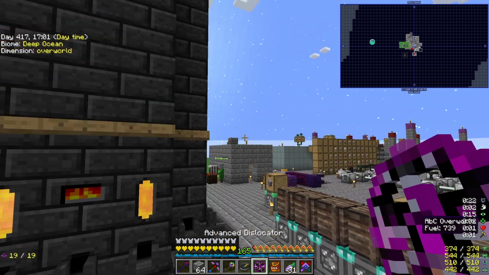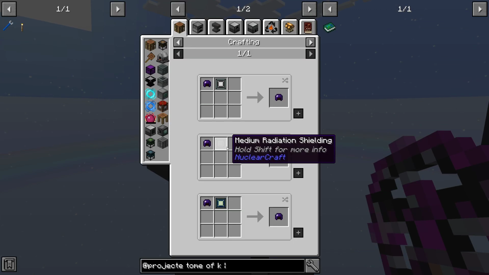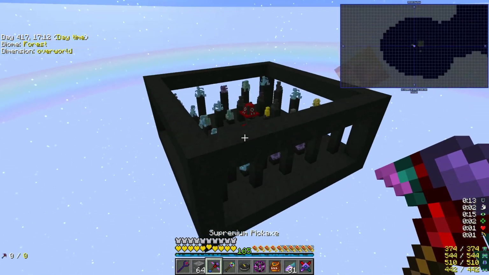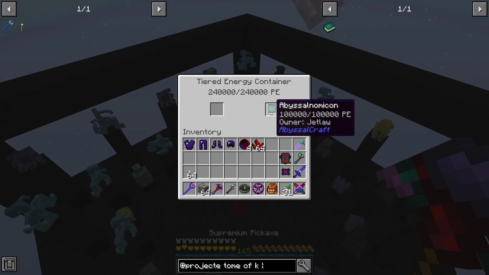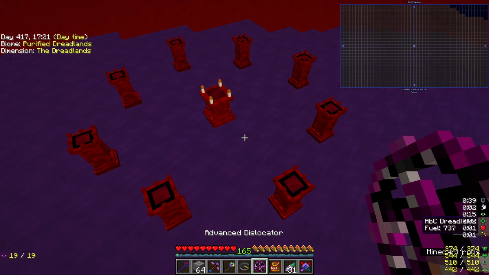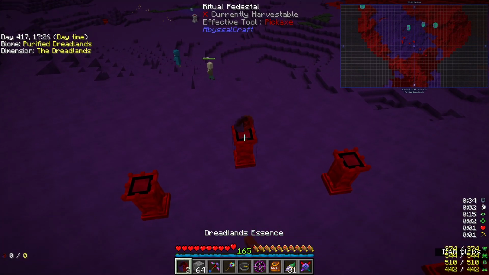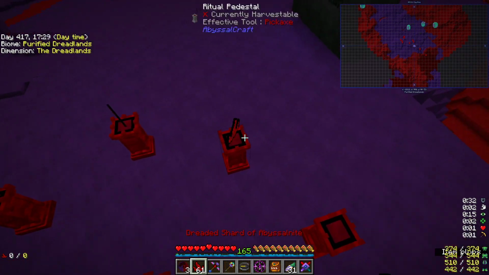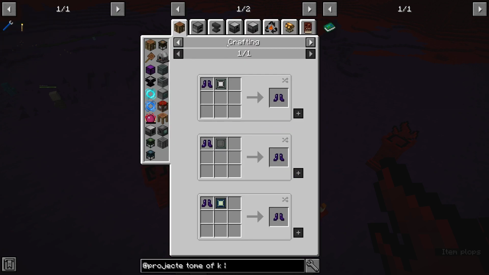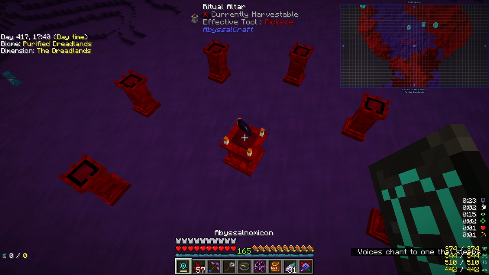Let's go to my Abyssalcraft Overworld section. And do I need to be anywhere in particular? So I do need to be in the Dreadlands to complete this craft. So we'll grab my Necronomicon and go to the Dreadlands. So, helmet in the center, essence, and dreaded shards. Do I need some sort of sacrifice? No, I don't, and the potential energy required is tiny.